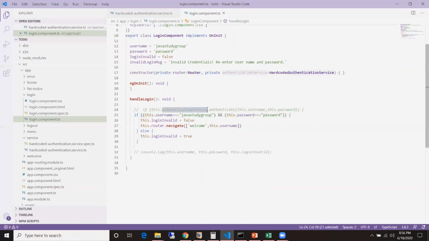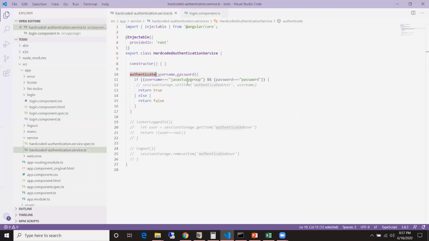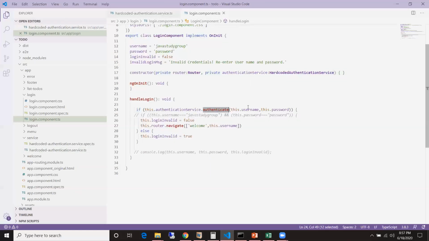Once we have this object available, let me comment this line because I don't need it. Instead, I'm using this line. Now I have the object of type authentication service, and on that object, I'm calling the authenticate method that I defined here, passing this.username and this.password.